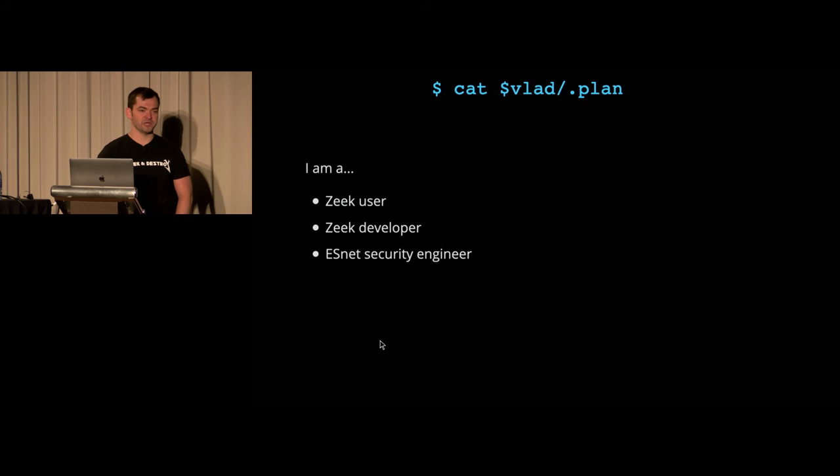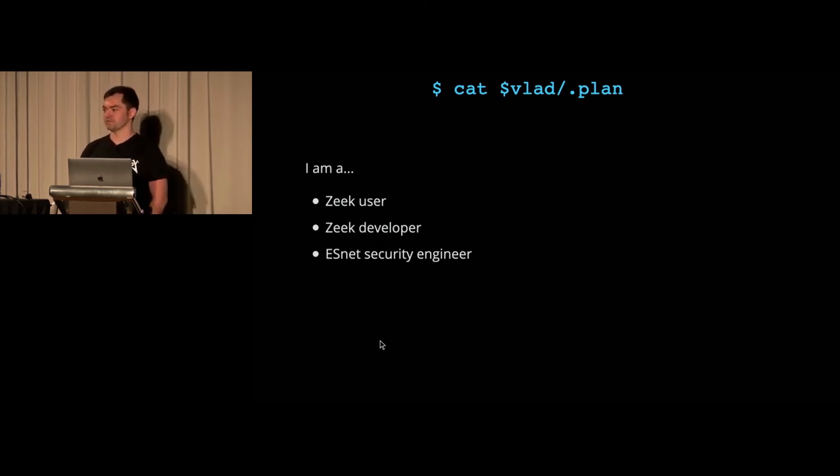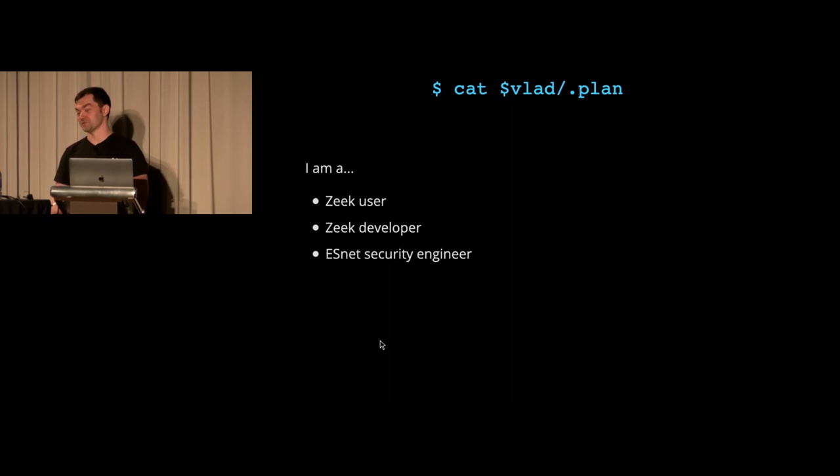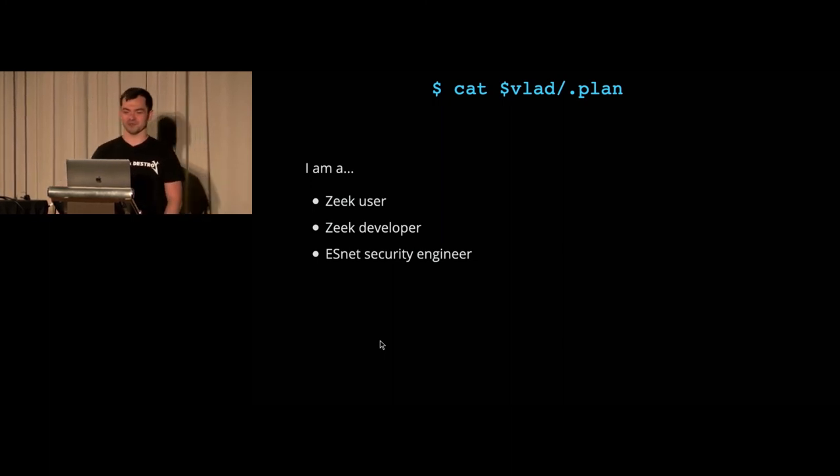So a little bit about me. I'm a Zeek user. I think I got bitten by the Bro bug several years ago and have been deploying Bro Zeek ever since and generally hacking away at it. I'm part of the core development team. I've done a lot of work on protocol analyzers and file analyzers and expanding Zeek's capabilities in that regard. So if you have a bug in the SSH or Kerberos analyzer, come track me down after this and I'll try to apologize for it.